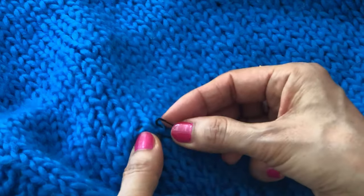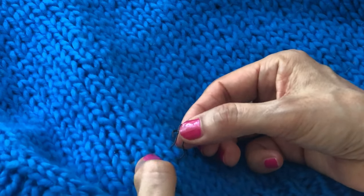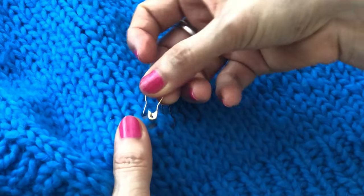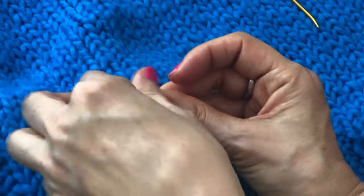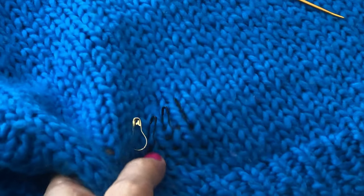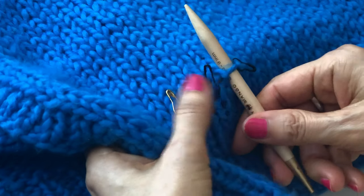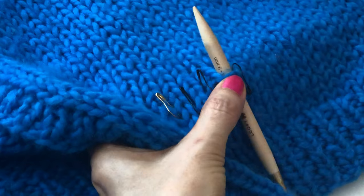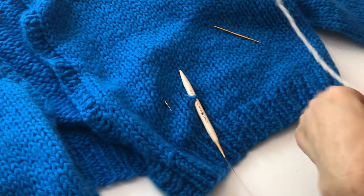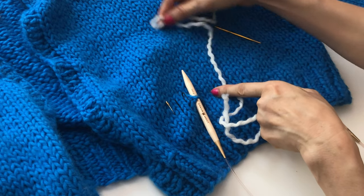This way you're gonna have a straight line. And the next one will be this. Not right next to it, but one over. So pick up the number of stitches you would like to make, and you're gonna pick up these side stitches alongside. When you pick up from right to left, this way you're gonna have a seamless stitch. So insert a needle under and introduce new yarn. We're using a contrast color. We like to leave a few inches of yarn so we can use this yarn to seam the side later.